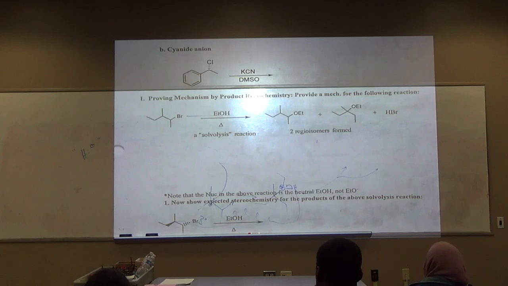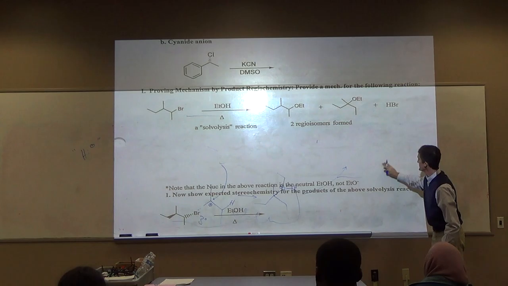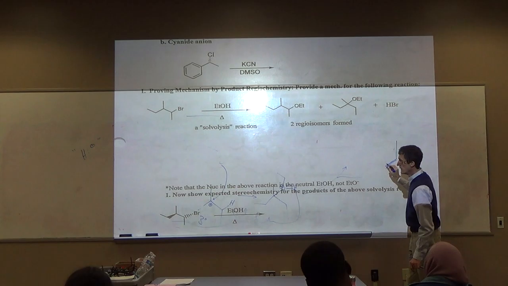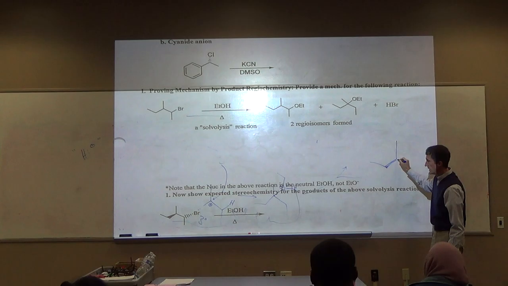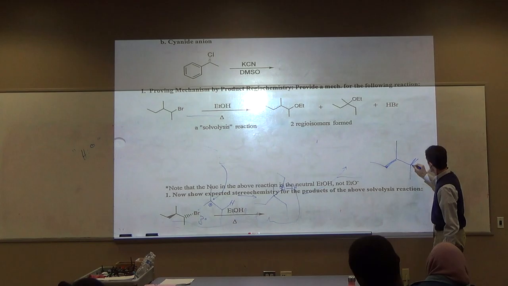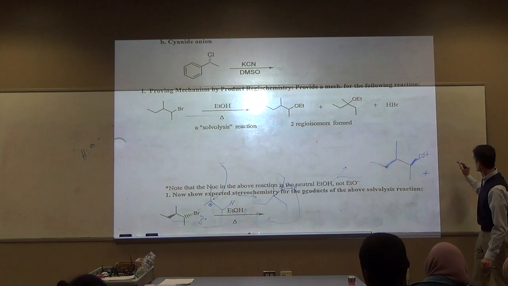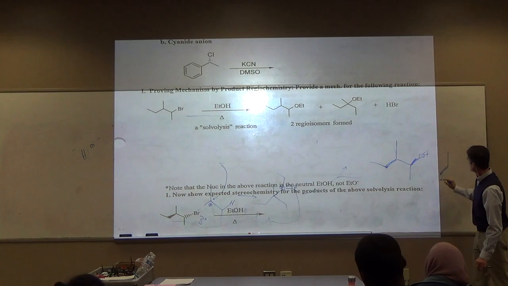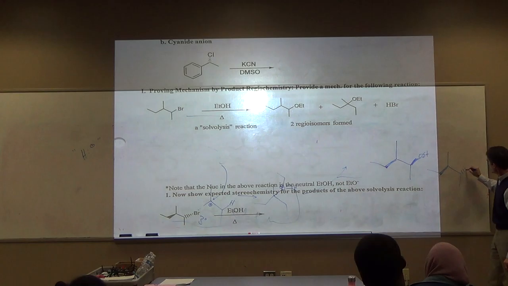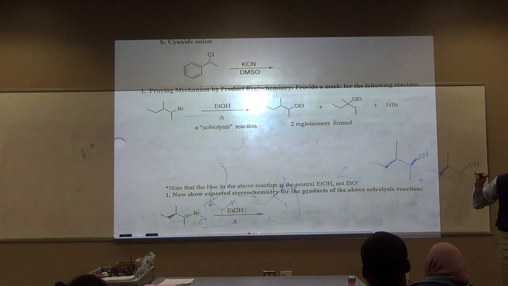So if we show that product, you can show it down here, and I'll show it here in some space. There'd be no change there. And over here, the O ethyl would be forward. But we would also get a product that looked like what? No change over here, but the O ethyl could also be back, right? This is the first product that you would get. Both of these are stereoisomers of the first product. What's the relationship between these two?